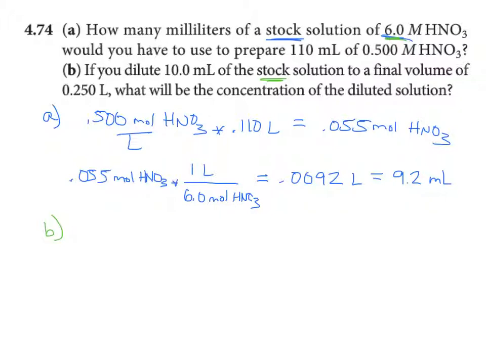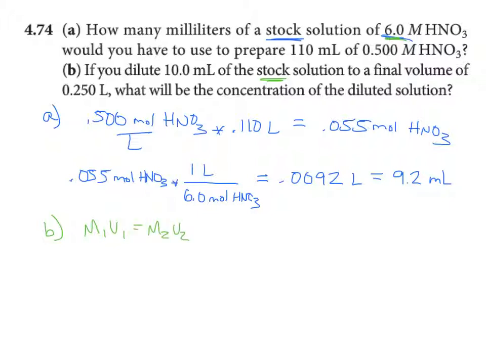What happens to a concentration when you dilute something? It becomes less concentrated, and numerically that's going to translate to being a smaller number. So it's always good just to make sure your answers seem reasonable. I'm going to show you how to do this one using the M1V1 equals M2V2 equation. It's going to be the exact same way you would do it no matter what. It's just a little faster if you understand the equation.